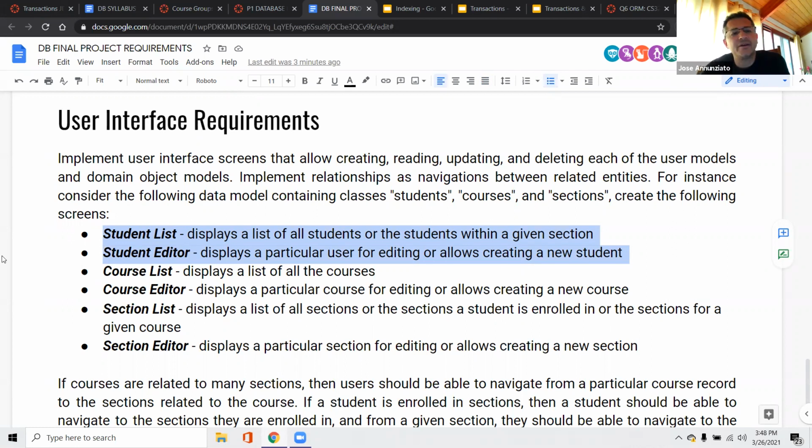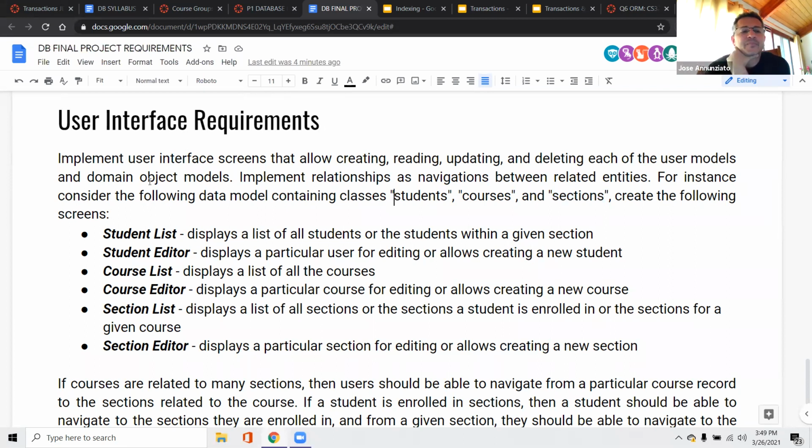that record. So for instance, if your domain was students or education, and your user data model was users, and your domain objects were courses and sections, there's a whole bunch of relationships here. A course can have many sections, so there's a one-to-many between course and section. Students and sections have a many-to-many relationship. One student can be in many sections, and one section can have many students. So your user interface should support all this.